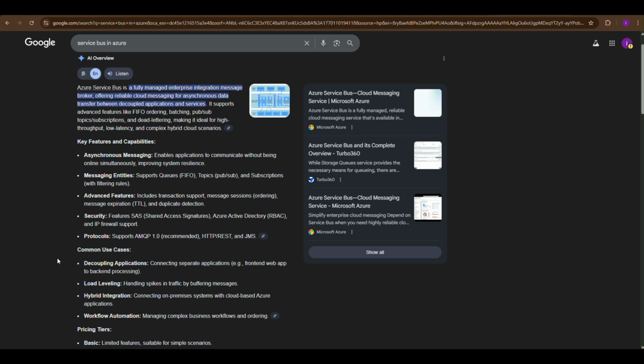But when it comes to service bus messages, each time a payload is getting created, we will send it to the service bus queue, and the queue properties are designed in such a way that it will be FIFO, first in, first out. So once the message gets delivered to the service bus, the processor is continuously listening to that queue. Whenever a message is received, it will pick up that message and process it. So that's one overall picture about service bus queue.